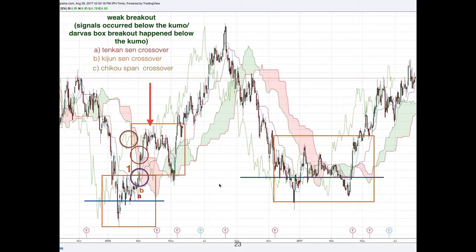So this was the target of the Darvas box. You notice that it's the same size as the previous Darvas box. So this was the estimated box target which was achieved. Now after this, price consolidated and then moved back downwards. It found support at the Senkou B line, which was at the same level as the previous box stop. So there was a box stop retest. This was a deep retracement that wiped out a trader's gains.